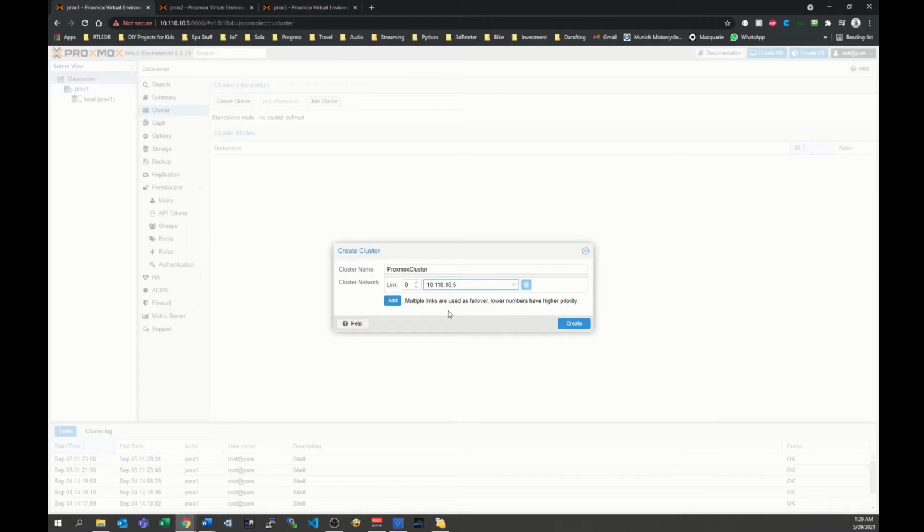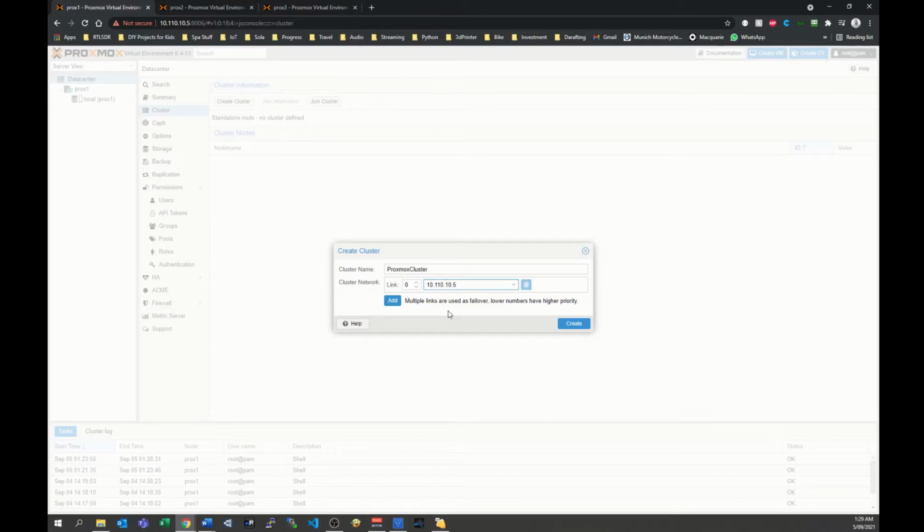Now this gives you the option, if you had the capability to, to use an alternate NIC as the interface between each machine, so that all the traffic for synchronizing between each Proxmox server goes over a dedicated NIC.